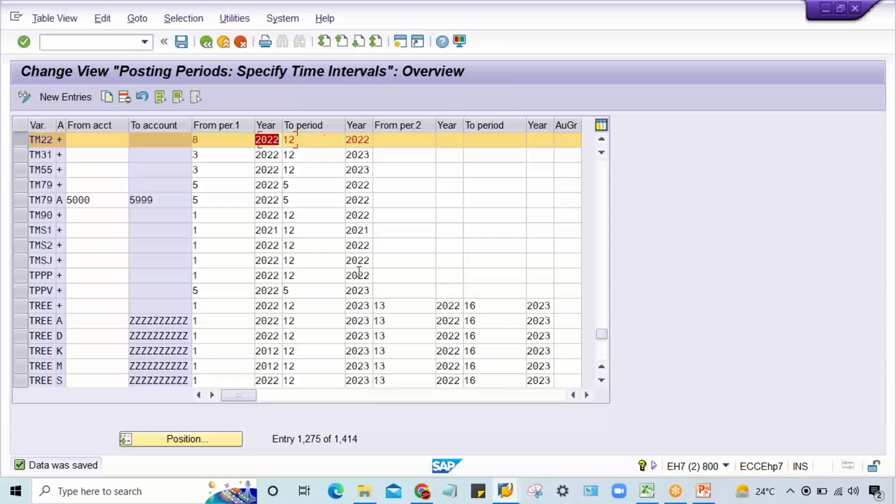When I open 1 to 12, it means the whole year's transactions belonging to any period for this financial year, the system will allow to post. So this is what posting period variant is doing, applying a kind of restriction on which period the user can post the transactions. This is the control.